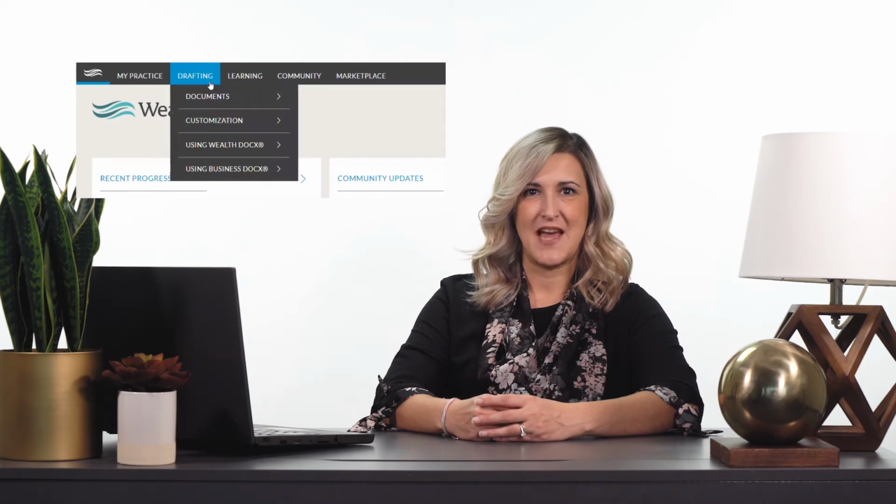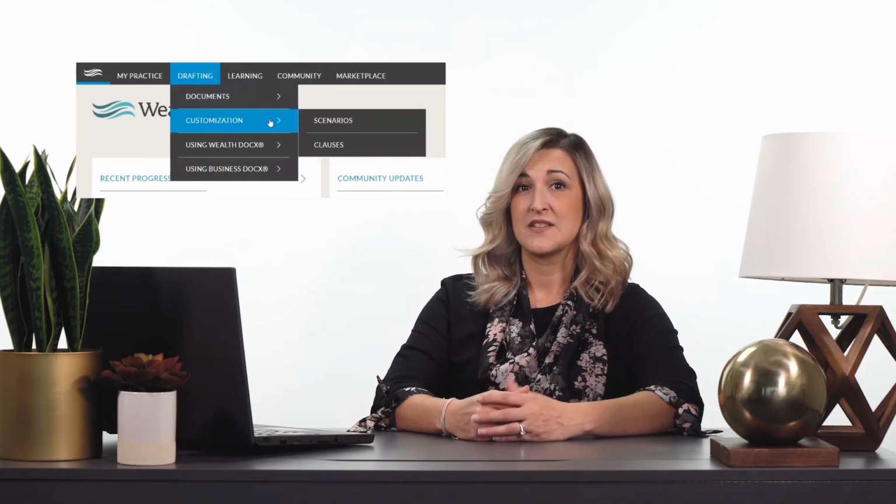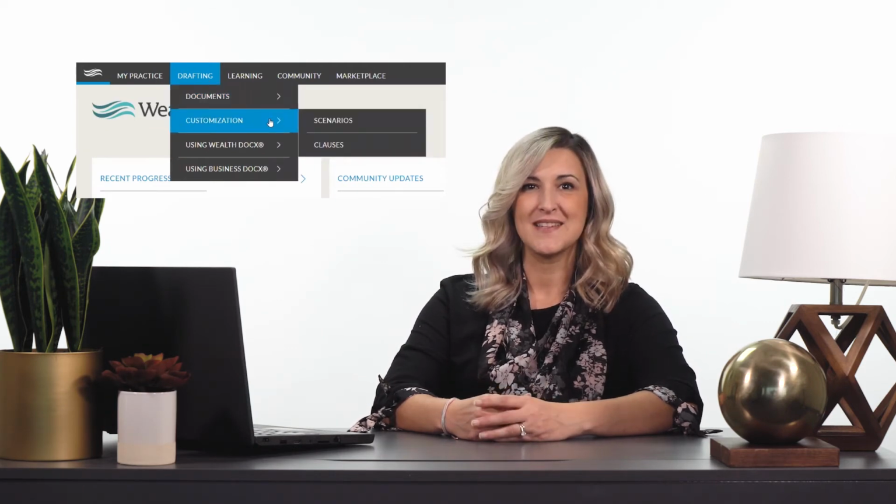To access scenarios online, click the Drafting tab on the toolbar. Select Customization, and then select Scenarios from the menu. The Scenarios library is organized by product and favorited scenarios. The library provides users with detail about the existing scenarios.